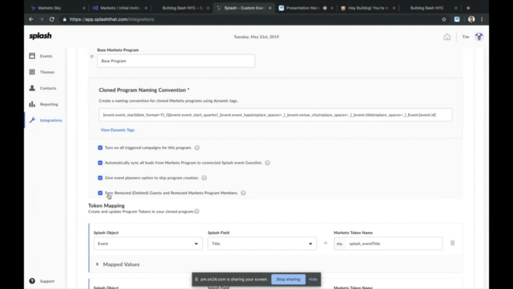But anytime a system like ours is deleting anything in a system of record, we want you to be proactive about making that decision. So you can actually see here, this is something that you have to turn on separate from everything else in terms of mapping. If you delete somebody on the guest list in Splash, it will be deleted on the program member list in Marketo, and vice versa if that's turned on.